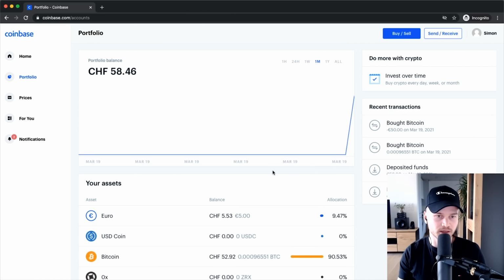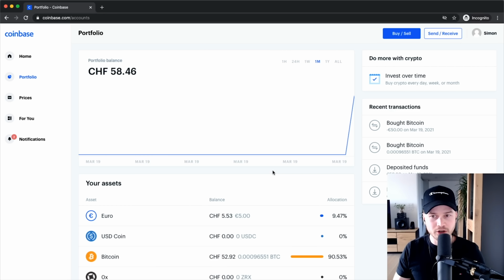So now that we have bought some Bitcoin or other cryptocurrency, it's probably a good idea to get our cryptocurrency out of the exchange and put it on some kind of wallet. If you don't know what a wallet is, it's basically a way to store your cryptocurrency where only you have access to it, and you basically have full control over your cryptocurrency. When you keep it on the exchange, which makes sense if you want to trade once in a while, you're basically trusting Coinbase to keep your cryptocurrency safe, which is basically not the idea of cryptocurrency.